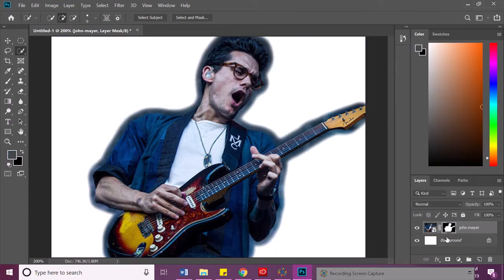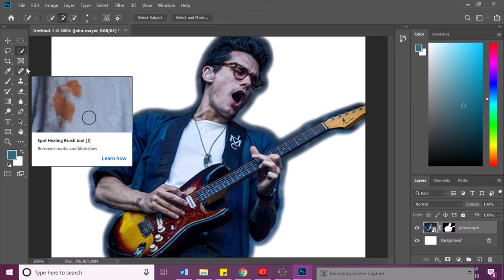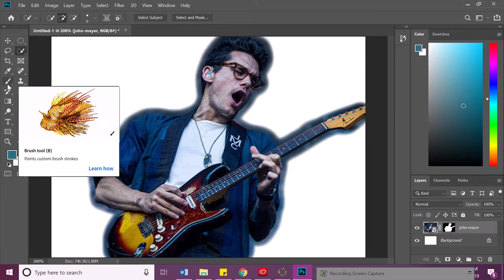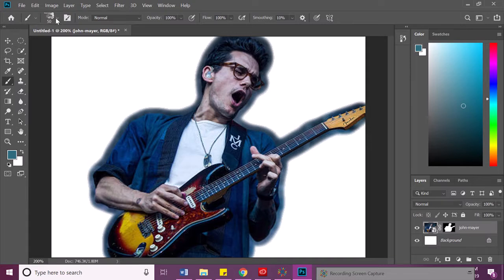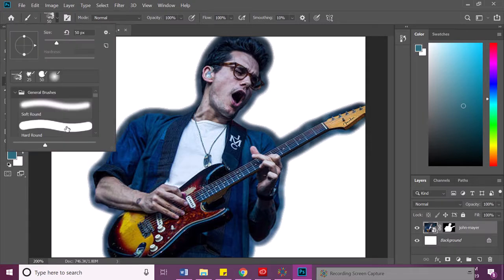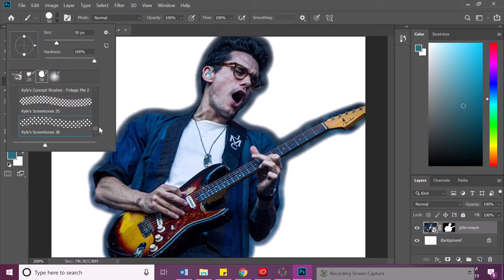And now I have a new image over here. Click the background, and then over here. So what I'm going to go ahead and do now is change the background. So I'm really just going to change the color. Okay, so I'm just going to do a regular brush. Okay, and then I like this color over here. Make it really big.